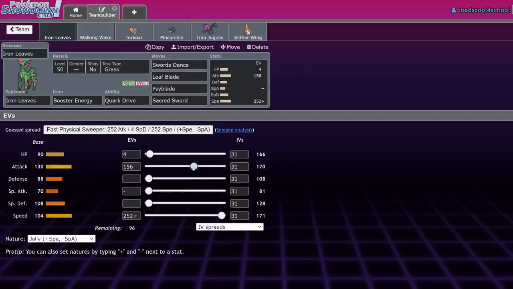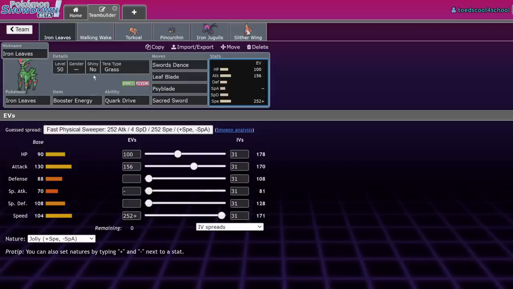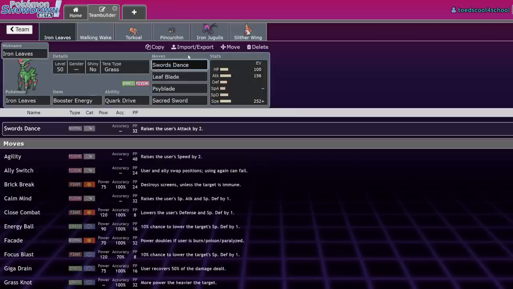182, you're going to decrease that attack down to 170, and just why not put it in your HP? You know, now you're kind of fat. Now you have a really decent attack stat, a really high speed stat. You're not outspeeding every Pokemon, right? Mind you, you're still kind of losing to Iron Bundle because of how this thing's built. But if it isn't running the speed booster set, then it's going to be perfectly fine. This thing, like I said, can also just run Assault Vest and do that. But this is the point, right? If you have a higher speed stat than your attack stat, you can get a speed boost turn one, protect it with a Follow Me or something.